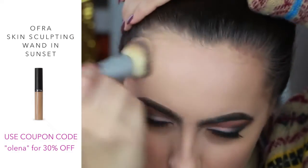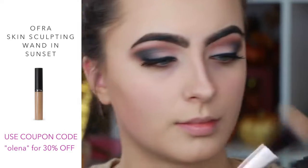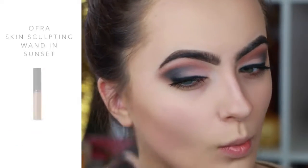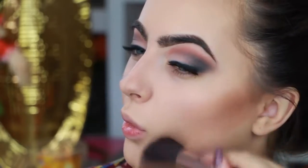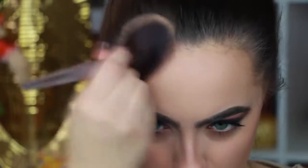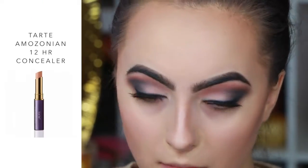And then I'm going to just blend that in. Obviously, it is a cream product. It's kind of like a concealer. So I like to make sure I set it with a powder just for staying purposes. When I touch my face, sometimes creams can move on me. I have a tendency of resting my hand on my cheek when I sit in class, and that's not what I wanted.